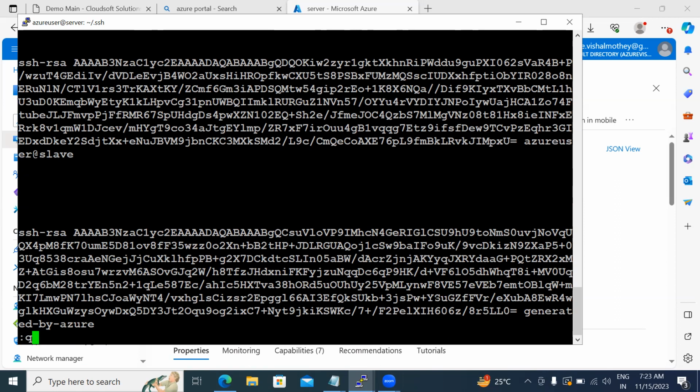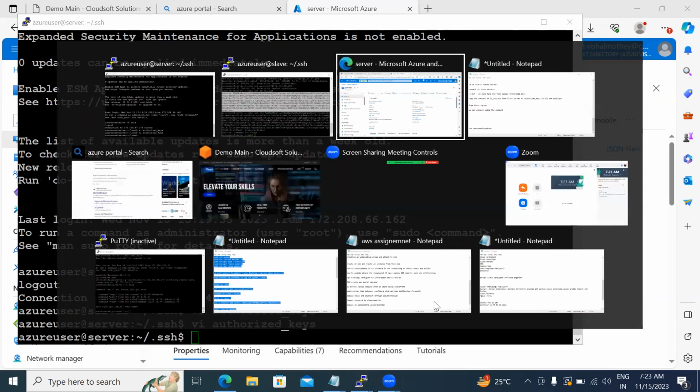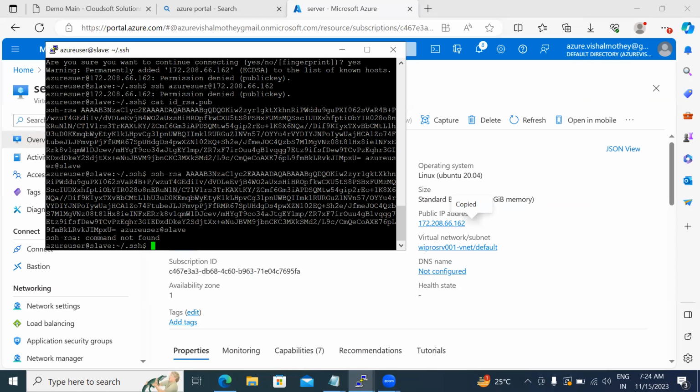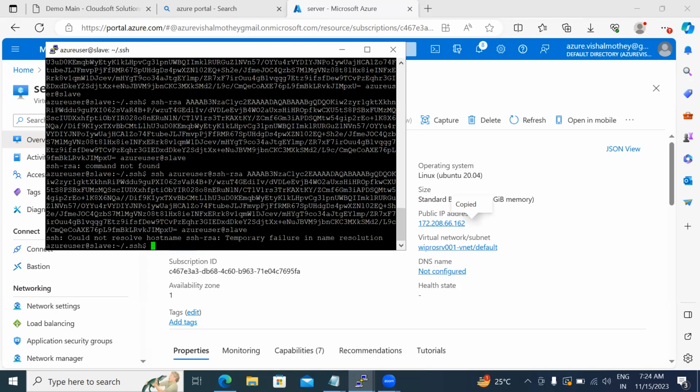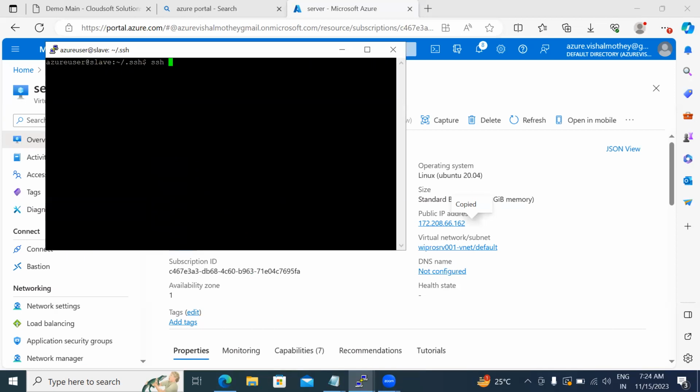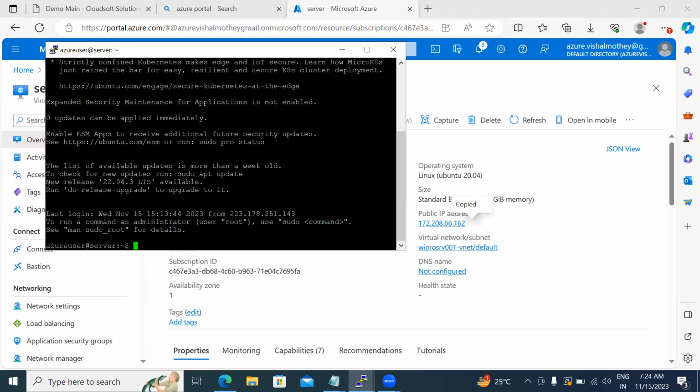It's the same key. So now it connected to the server.